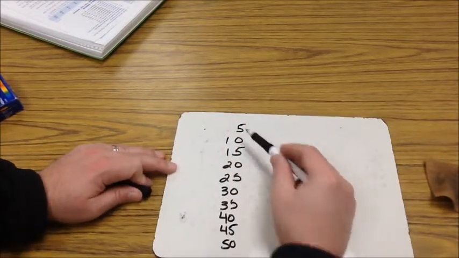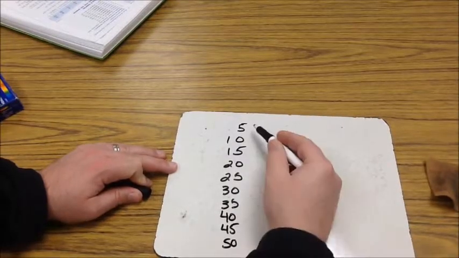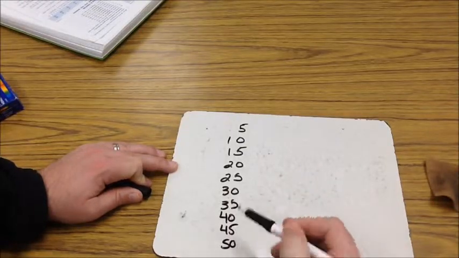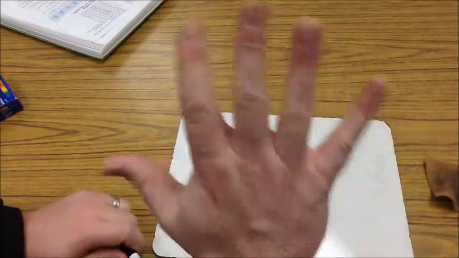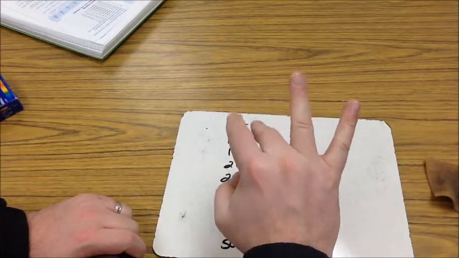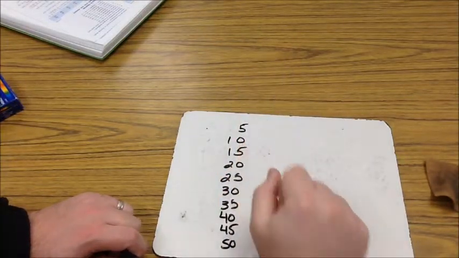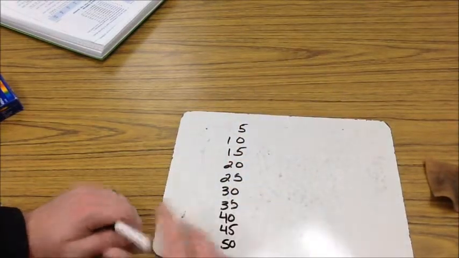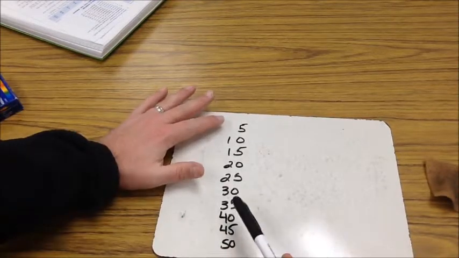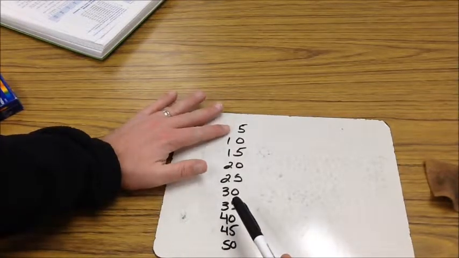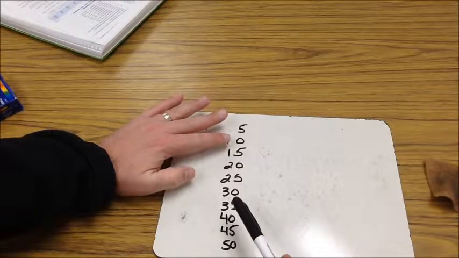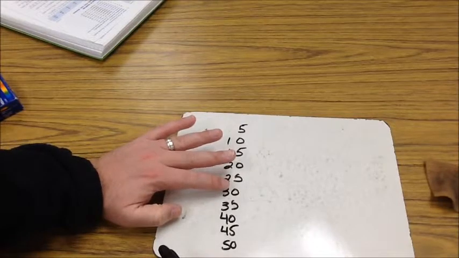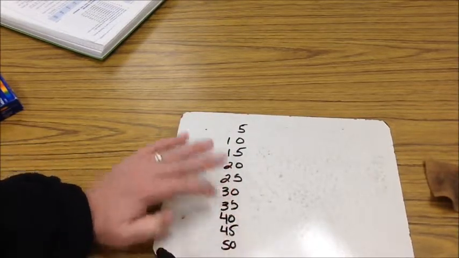If we look at these numbers in the ones digit column, I go from 5 to 0, 5 to 0, 5 to 0, 5 to 0, 5 to 0. And even if I use my hands, I start with the number 5, 6, 7, 8, 9, 10. 10 is a 0. And then I start with 10, 11, 12, 13, 14, 15. I'm now at 15. So if we look, every time we skip count by 5, we either go from a 5 in the ones column to a 0 in the ones column. 5, 0, 5, 0, 5, 0, 5, 0.